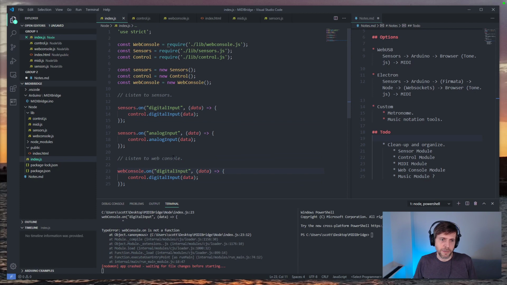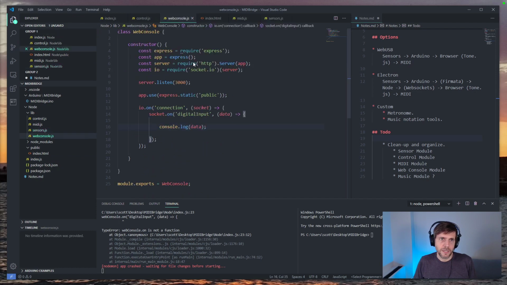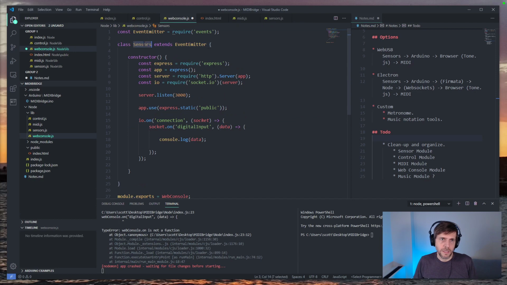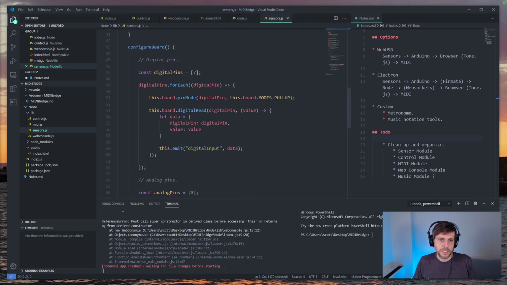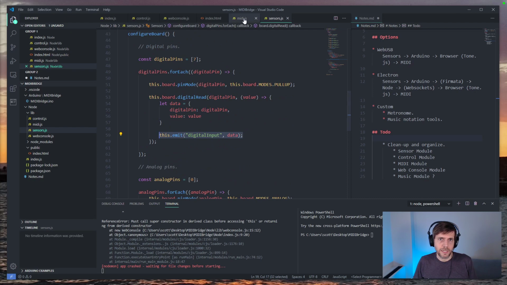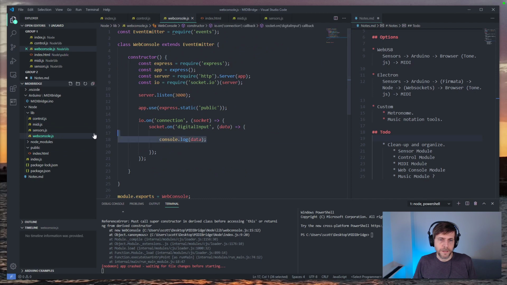Same thing, but it's coming from the web console, which needs to be an event emitter. And we need to, just like over here where we emit this digital input data, like sort of just like a little relay. So when we get this data, we'll just emit a new one.